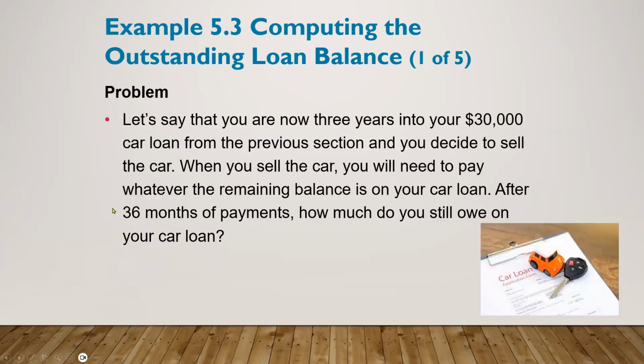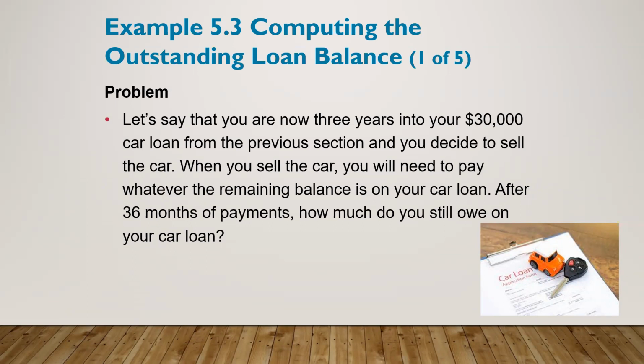Okay. All right, so here we have another problem. Let's say that you are now 3 years into your $30,000 car loan from the previous section, and you decide to sell your car. When you sell the car, you will need to pay whatever the remaining balance is on your car loan. After 36 months of payments, how much do you still owe on your car loan?